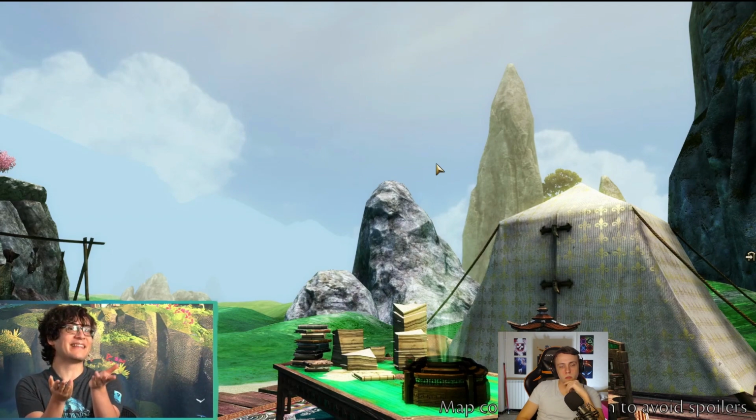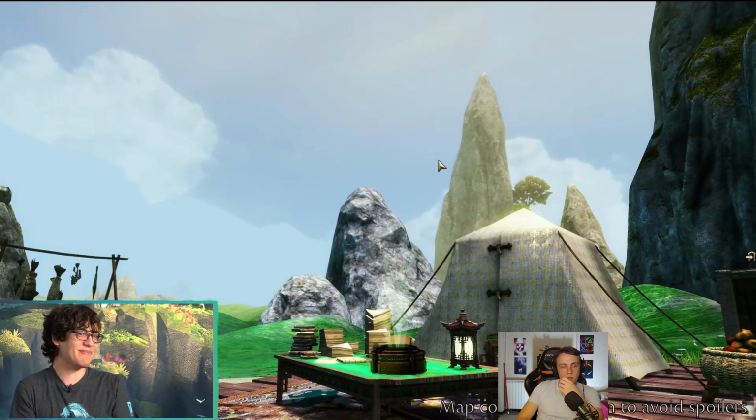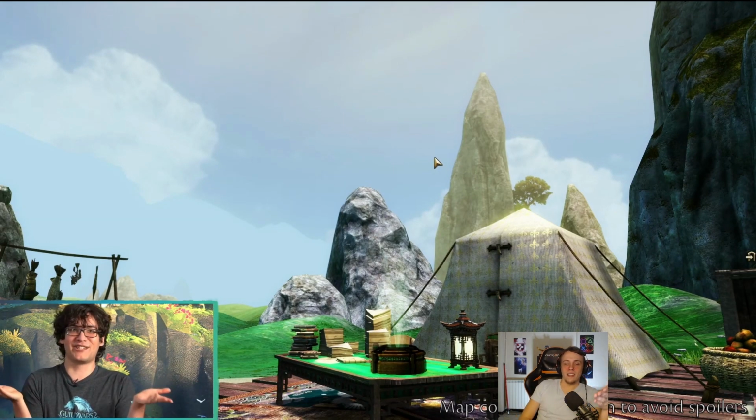But it does mean that we've now got these things that are pretty visible in every map, and we turn them off in the live stream because we can't have them talking about something that happens in Act 5 when we're showing off, like, here's the first map you go to.